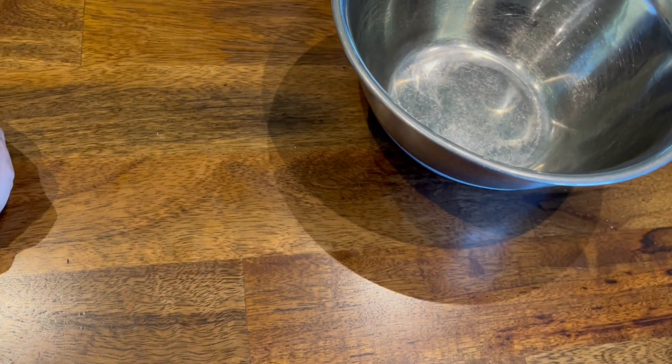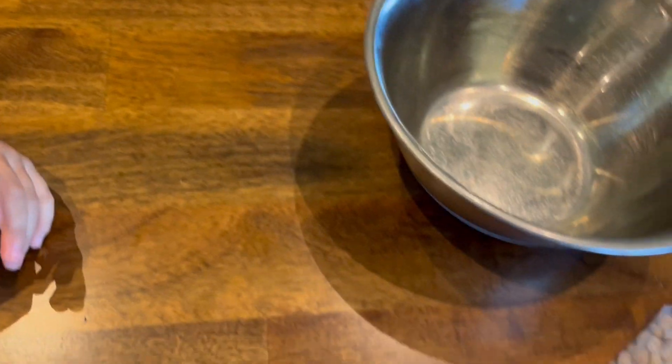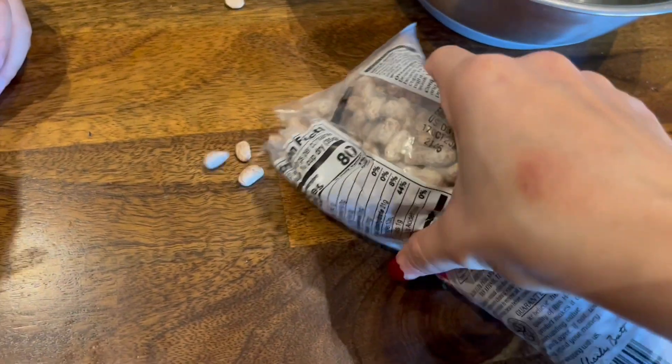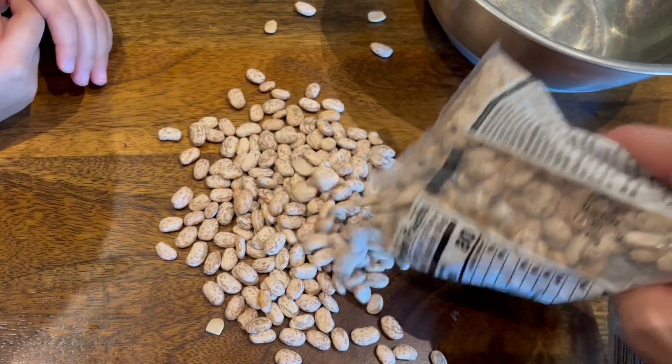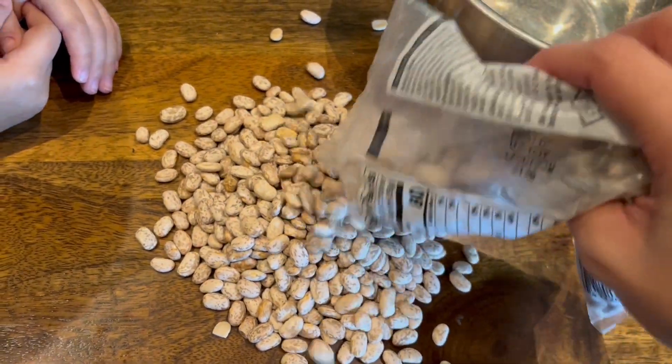If you were thinking of throwing a carne asada but you don't want the hassle of making a fire, or maybe you just don't own a grill, well that's fine because today I'm going to be cooking it all on my stovetop and I'm going to show you just how I do it.